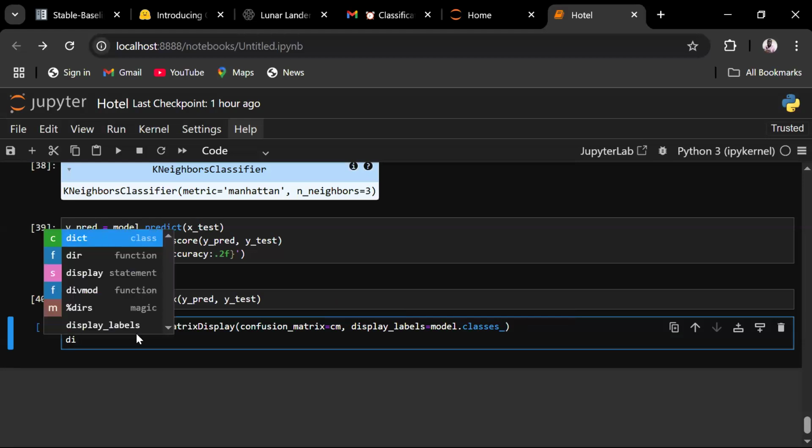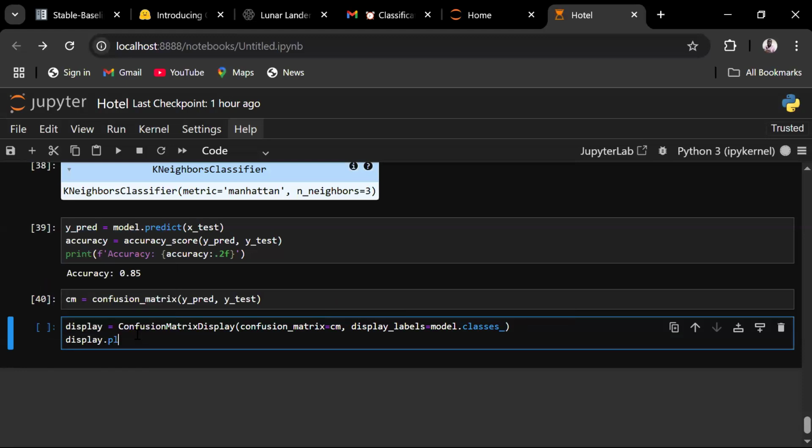Now let me say display.plot. We do a display.plot with a cmap, and this cmap parameter is giving us the color of our confusion matrix, right?